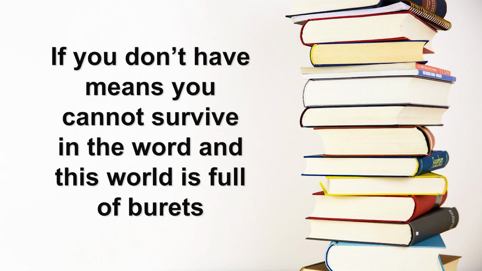Squire Allworthy throws Jenny out of the house with no one to protect her in the big world open to dangers and insecurities. Imagine this, that this world is very bad in the 18th century. It's not like modern England, where there is a state, and that state gives protection to everybody, even those who have no resources. That's not the case in the 18th century. If you don't have any means, then of course you cannot survive in that world, and this world is full of brutes, violent people. So that's the kind of insecurity she has to bear.